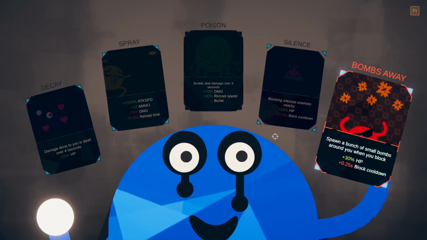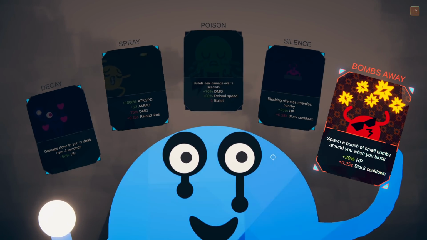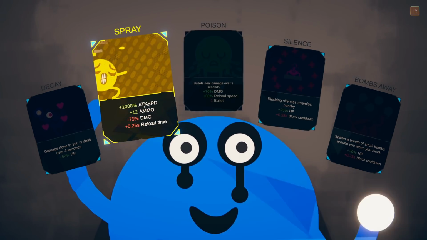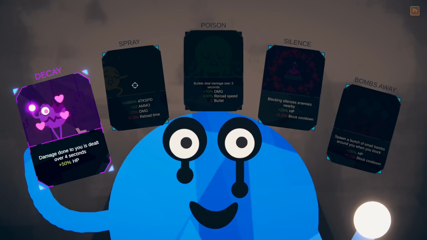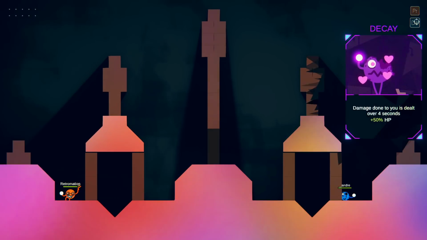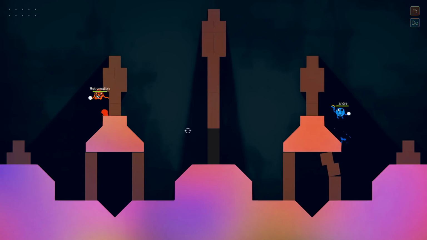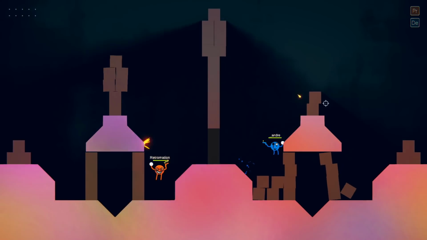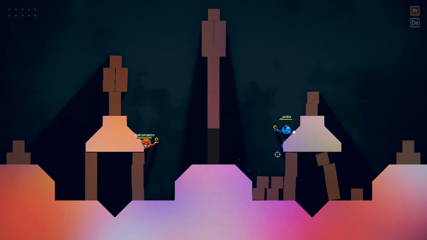There's that one thing that is like, your bullets are 1,000 attack speed. I've never seen spray, I don't think. Or if I did, maybe it just hasn't registered because 1,000. All right, damage is instead done over 4 seconds. So he's going to want to be more aggressive than I will want to be.